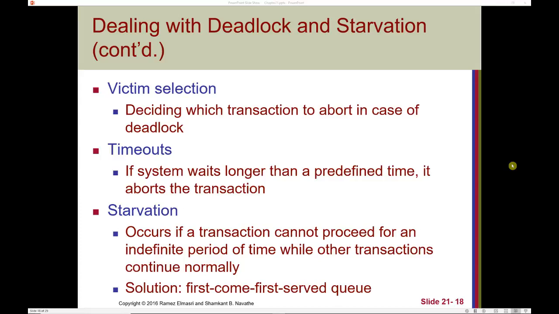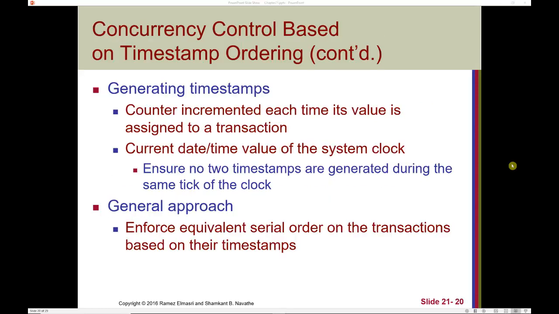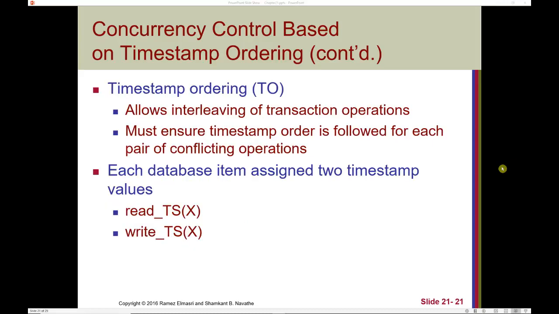Starvation occurs if a transaction cannot proceed for an indefinite period while other transactions continue normally — the solution is a first-come-first-served queue. A timestamp is a unique identifier assigned by the DBMS to identify a transaction, assigned in the order transactions are submitted, representing the transaction's start time. Concurrency control based on timestamps does not use locks, so deadlocks cannot occur. Timestamps are generated via an incrementing counter or the system clock, enforcing an equivalent serial order on transactions.